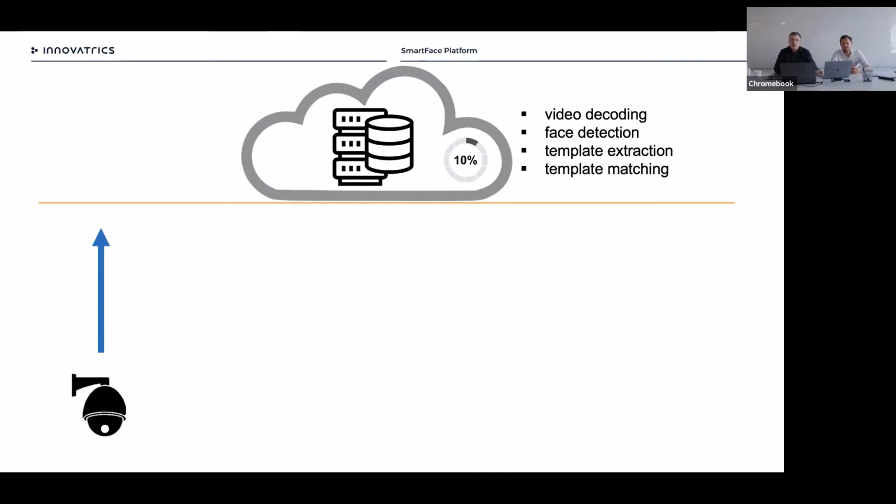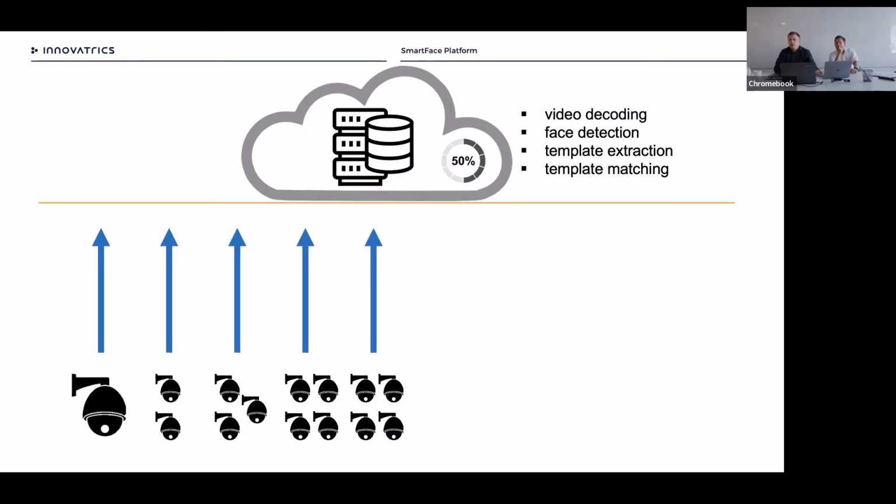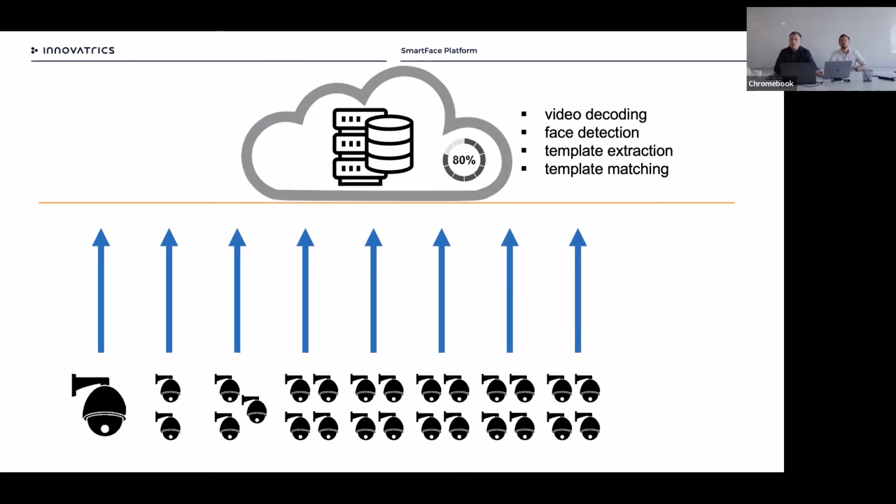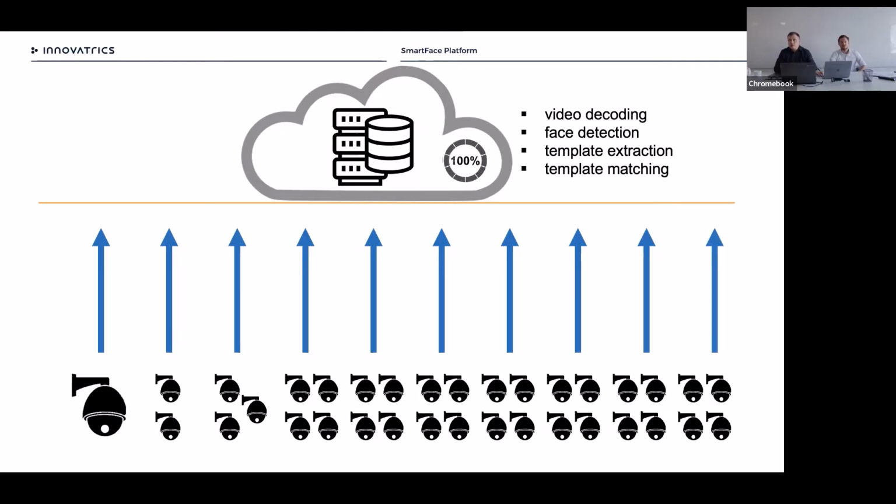Now, what if we want to scale up? We need to add more cameras into the system. One camera consumes about 4 megabits of bandwidth, and then we have a server architecture that performs all these tasks. With the growing number of cameras, not only are we increasing requirements towards the bandwidth of the data connection, but we are also asking for more and more resources from the centralized server. At some point, we will reach a maximum allowed performance, a maximum number of cameras connected to one machine.